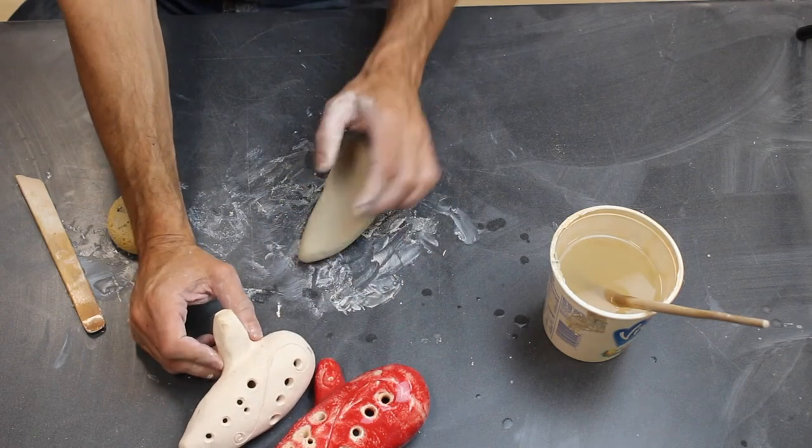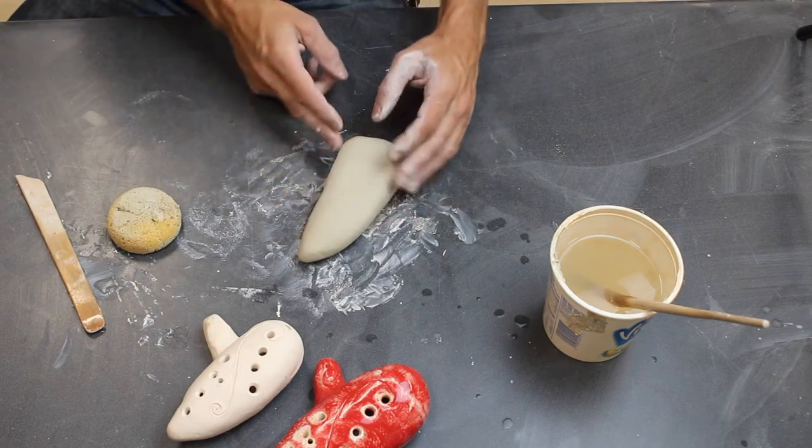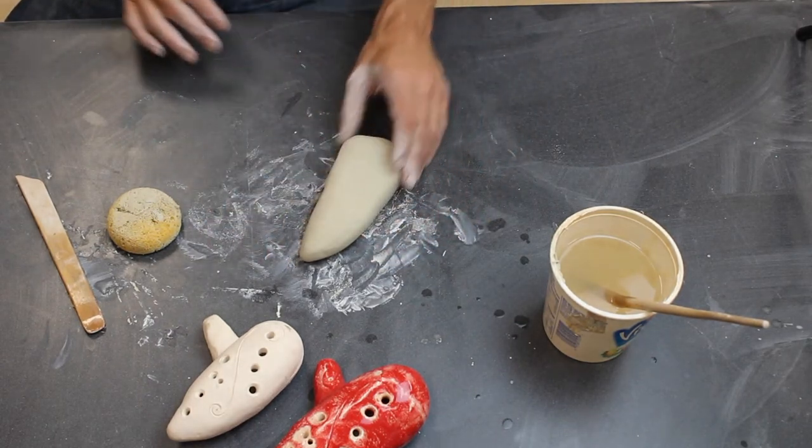I'm thinking, what if I hook that on now and cut off just above it so that I'm not working so hard on this thing when it's empty and loose? I might try that this time. Why not? Then I can tell you whether to do it that way or not.